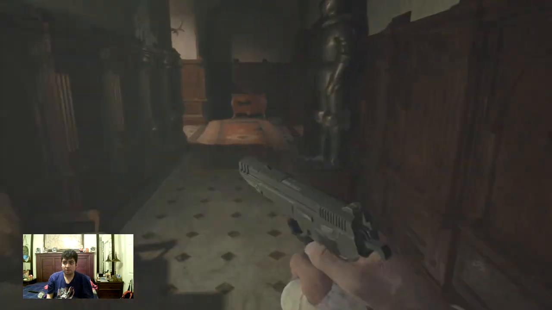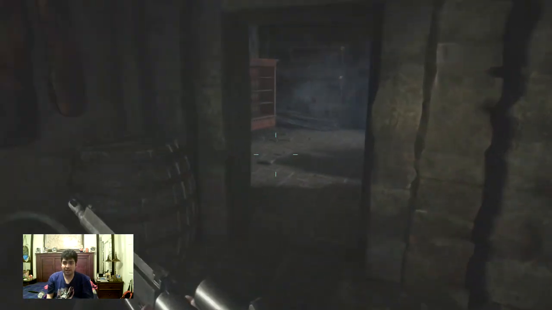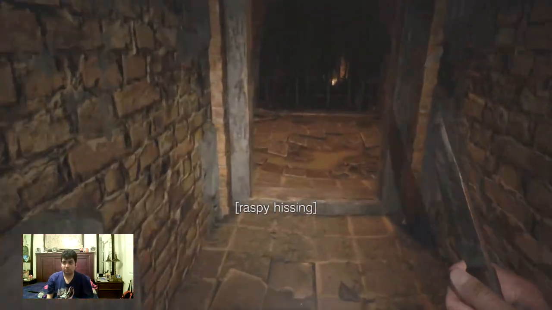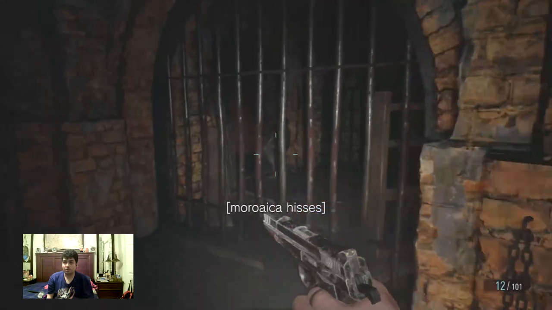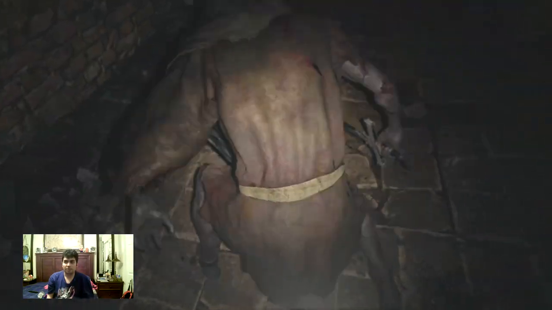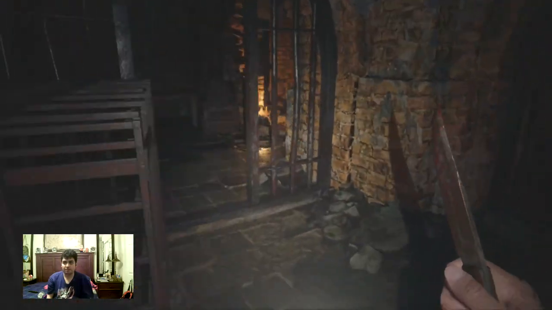Okay. Yipes. More of these Moroaica. These Moroaica are the ones they don't mess around with. This is where I fought Bella last time, you know? I mean, good lord. Okay, now they're back. Slimy punks are back. Kill those Moroaica! Get away from me! Die, you slimy bastards! Oh boy.